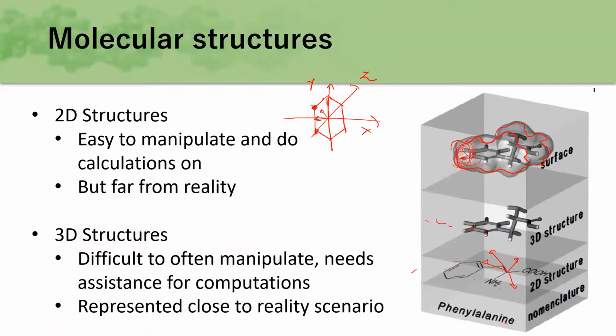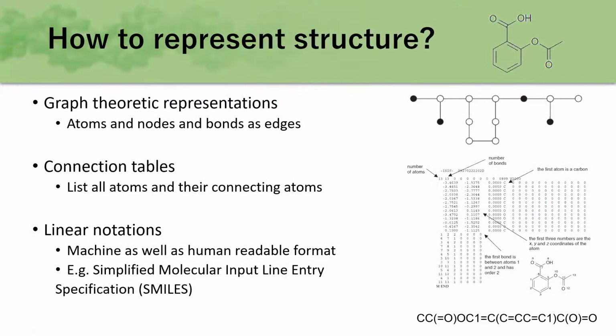And similarly, every atom in a molecular structure is represented in terms of its molecular coordinates, or the coordinates of their positions. And that's how we represent these molecular structures. So these are a variety of ways through which we can represent molecular structures on a computer. But for the sake of this particular study, we are only going to make use of the connection tables. We are not going to look at any other molecule representations as of now.